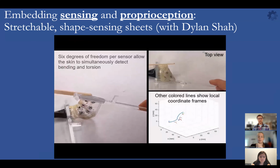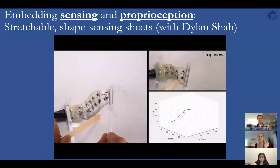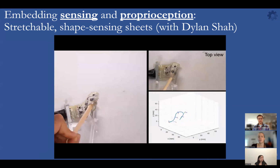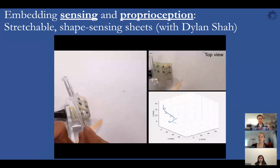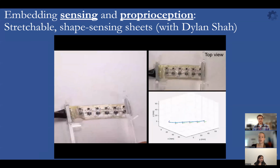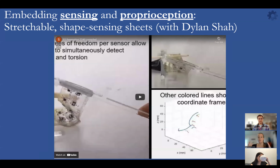The global orientation sensors are able to give the exact position of where that sensor is. And then if you stretch it, which we don't do in this video, the strain sensors and the strain rosettes can sense the relative change in position and change the surface estimation. So with this kind of technology, you can paste it onto the outside of any surface or soft robot and get the real-time shape of that surface, which is really important for proprioception and eventually the ability to close the loop on shape change in soft robots to be able to get this adaptive behavior.